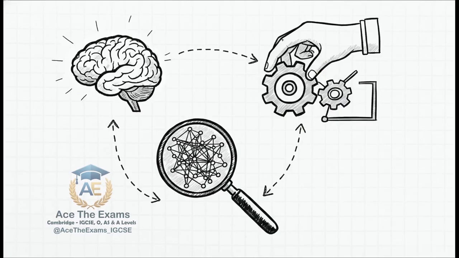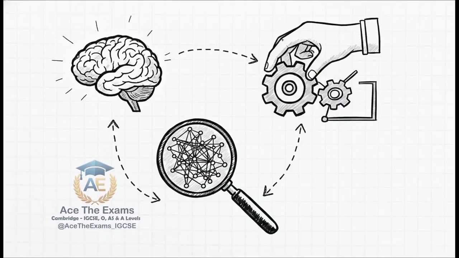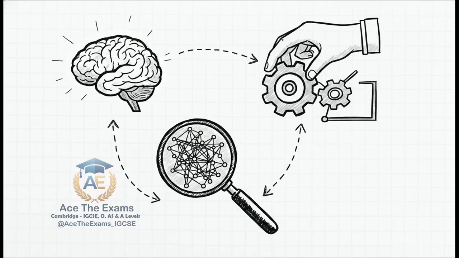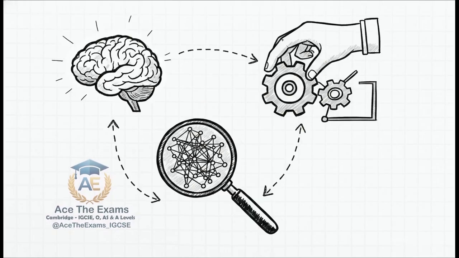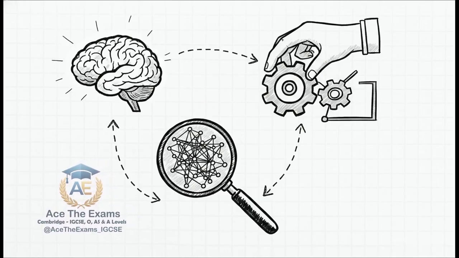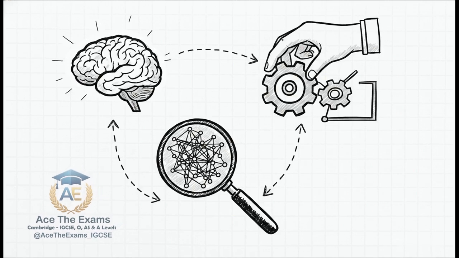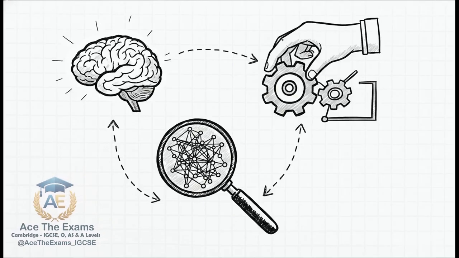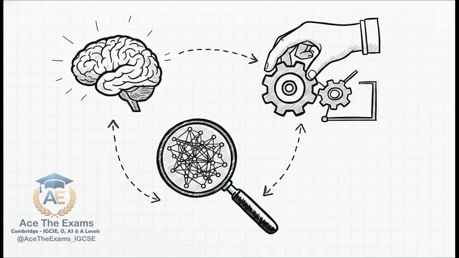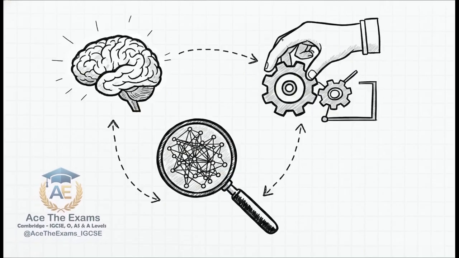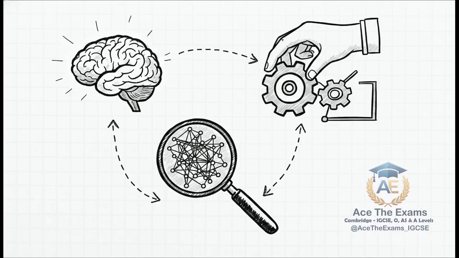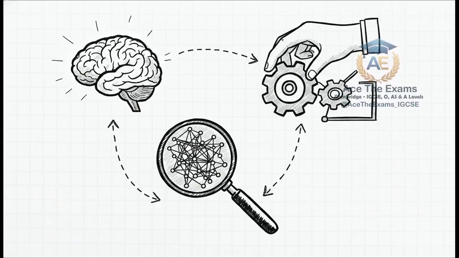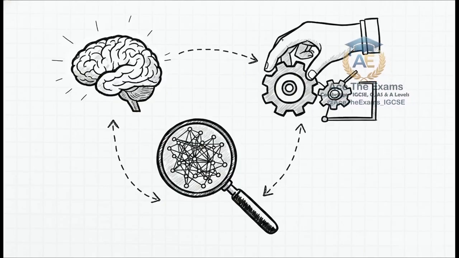Cambridge isn't just testing if you manage to read the textbook cover to cover. They're actively testing how you process information under pressure. To master the core principles, you must hit these specific cognitive domains through precise definitions and systematic analysis. First, knowledge and understanding requires perfect recall of precise definitions. Second, application means taking those fiber optic principles and applying them to a scenario you have never seen before. And finally, analysis requires you to break down causal relationships. Why exactly does changing the cable type affect the entire system's performance? Hitting all three of these domains is your ticket to a top grade.